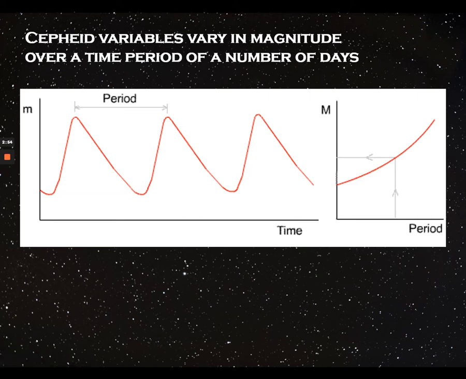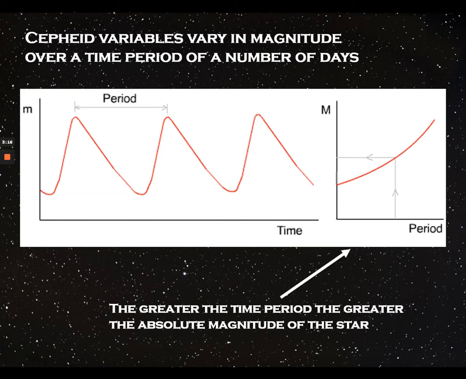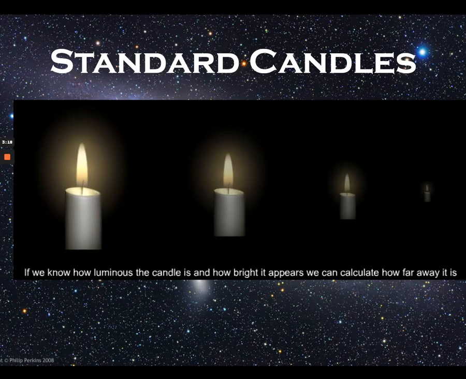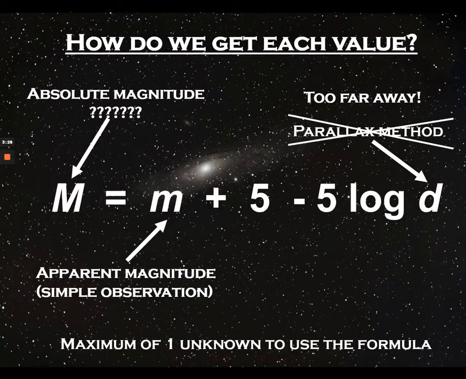So if we found a variable star in a galaxy, we could just observe it, plot this little graph, figure out how long it was between when it's at its brightest and when it's at its brightest again. That's the time period. Plot up, plot across, and that would give us the absolute magnitude of its brightest point. So we know how bright it actually is. Okay. So those are used as what we call standard candles. Hopefully you've come across that phrase before. Something where the luminosity is known.